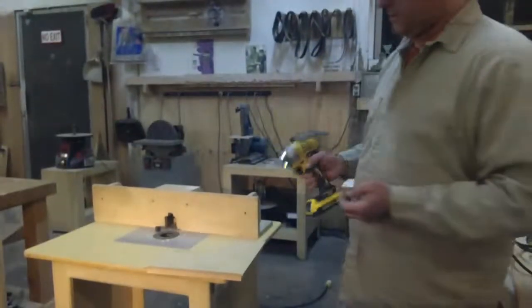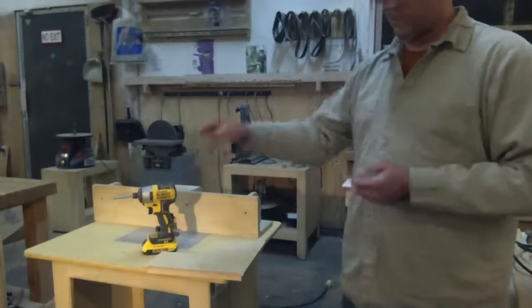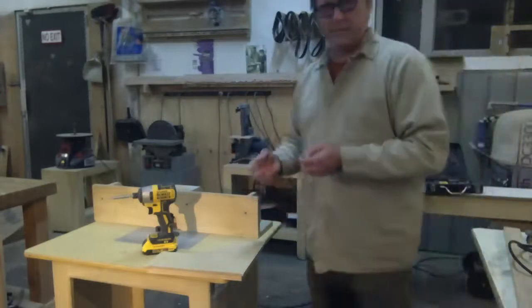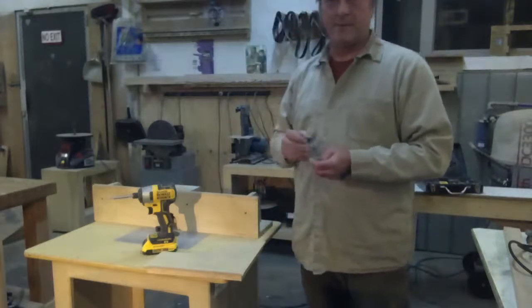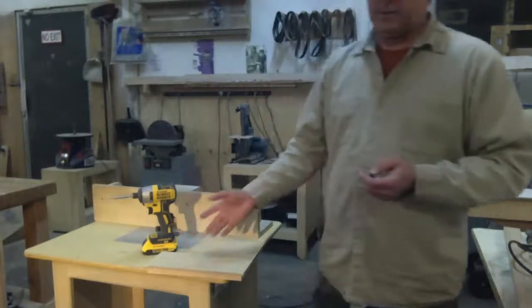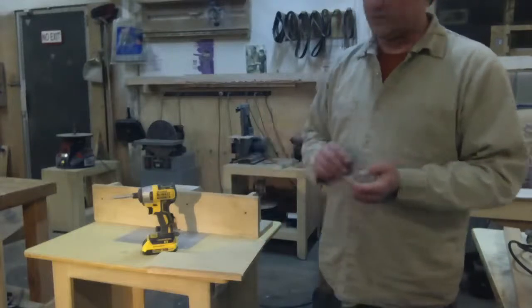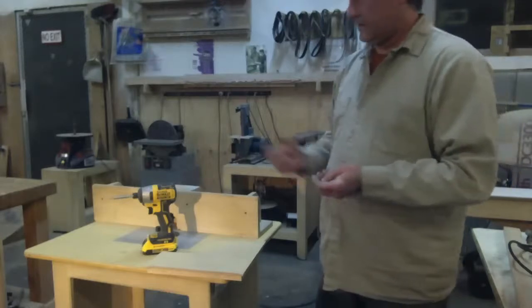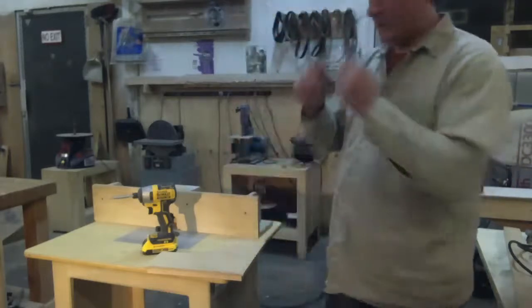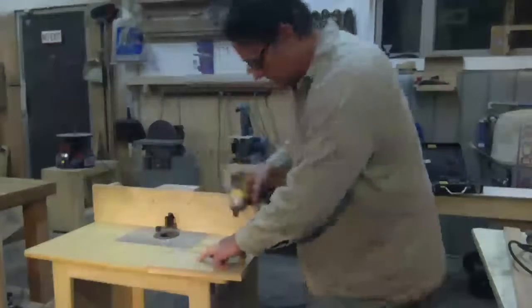For this example, I'm just using a couple of screws to mount the template to the plywood, and I'll often do that if one side of the material that I'm routing isn't going to be seen. I'll just screw those holes in there. There are other ways to attach a template. That could be double-sided tape, or building a jig with clamps on it to hold them together, or you could glue it on there with hot melt, or something like that. Or you can even put a couple of little nails in there, small brads, and then remove the template from it. So right now, I'm just going to screw this on here to prepare it for our routing.